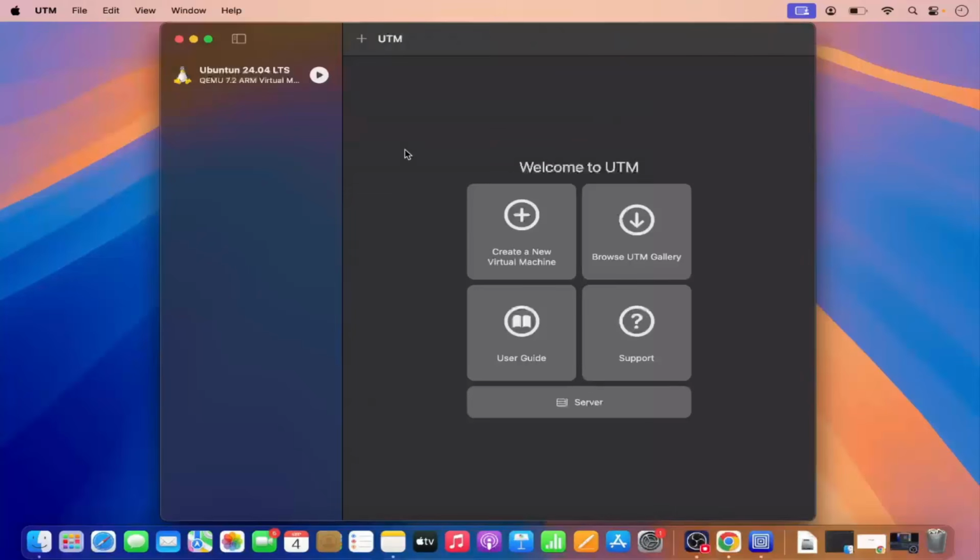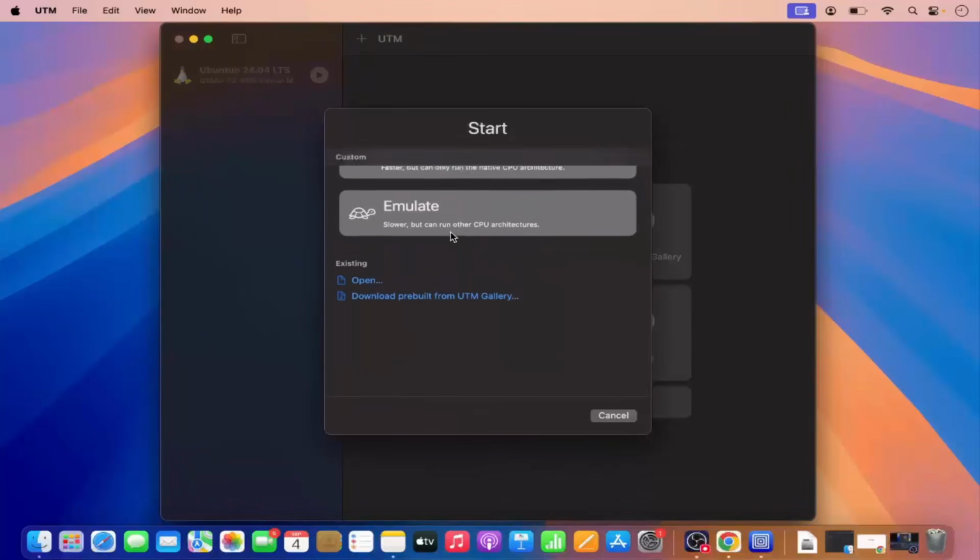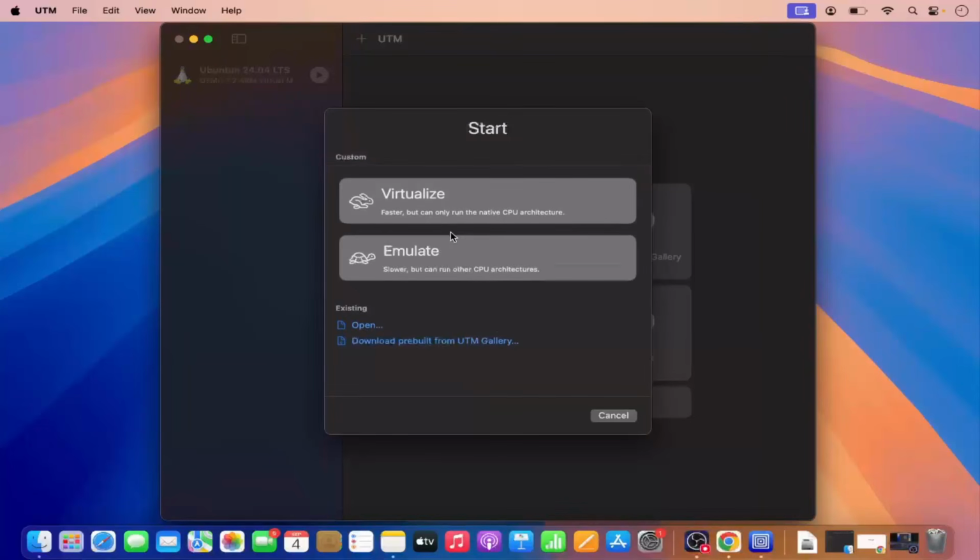So once you have the Windows 11 ISO file, let's open the UTM and let's create a new virtual machine. So from here, I'm going to click on create a new virtual machine, and then you can see which kind of virtual machine we want to create.